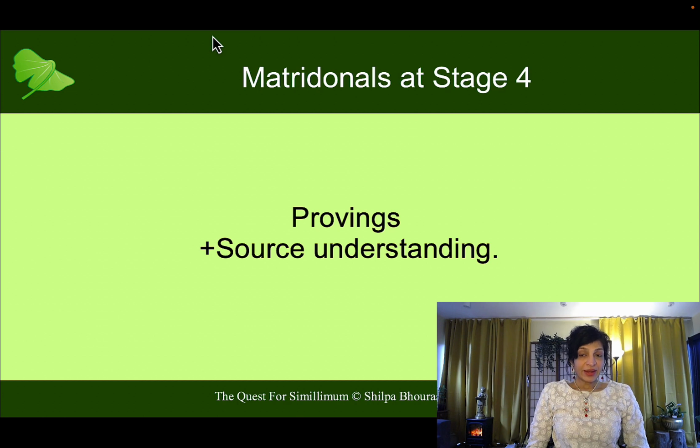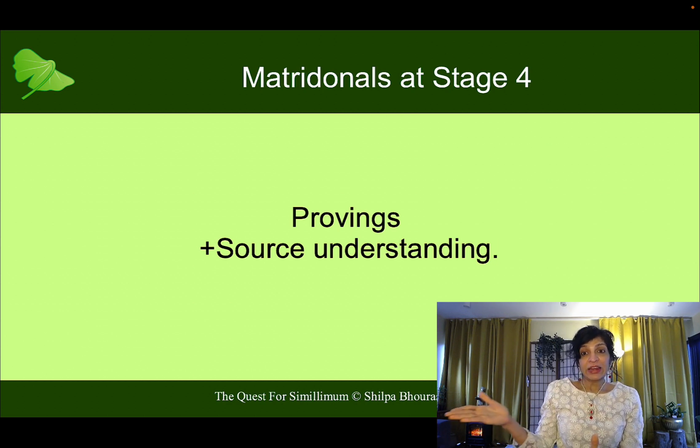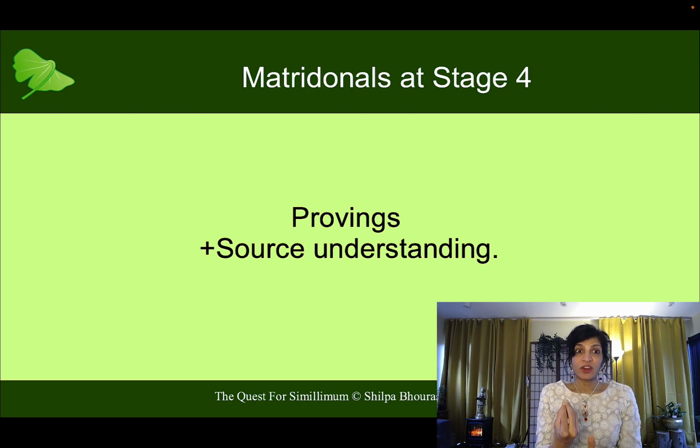So remember, at stage 4, when you're looking at proving information, you get really patchy information because most remedies are not proved until stage 4. And stage 4 information doesn't come up in regular provings. It either comes from clinical information, from the patient and cured aspects at that deeper source level, or you get it from idiosyncratic provers who are very sensitive to the remedies, and they create some of the most unique symptoms. So we're looking at unique symptoms of these remedies. Let's see how we get it from there.